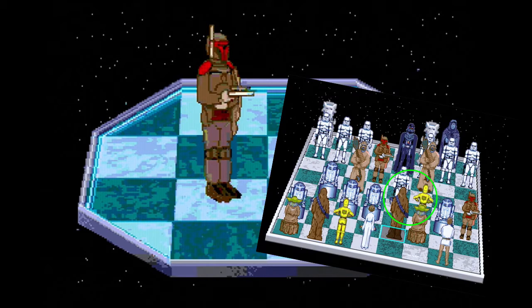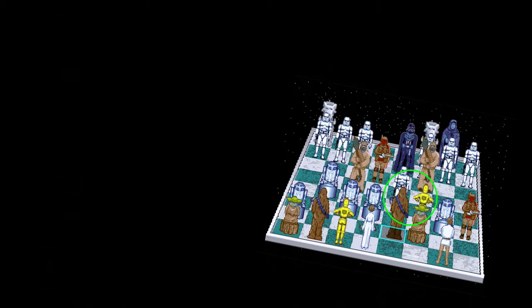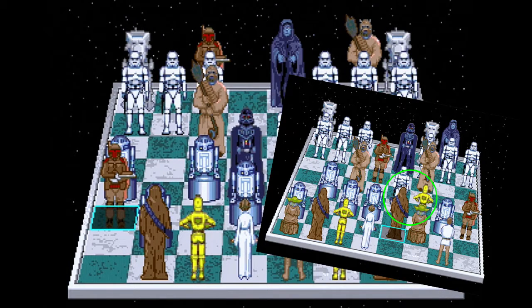Tied to that problem is the board itself. The angle you play at creates a visual traffic jam in the center of the board. It's way too hard to tell where each piece is sitting when things are getting late in the game. While pressing the B button to see a simplified version of the game helps, it defeats the purpose of having the character versions.